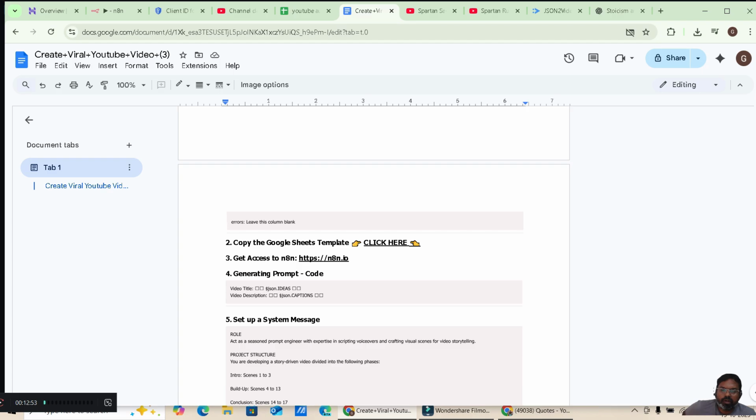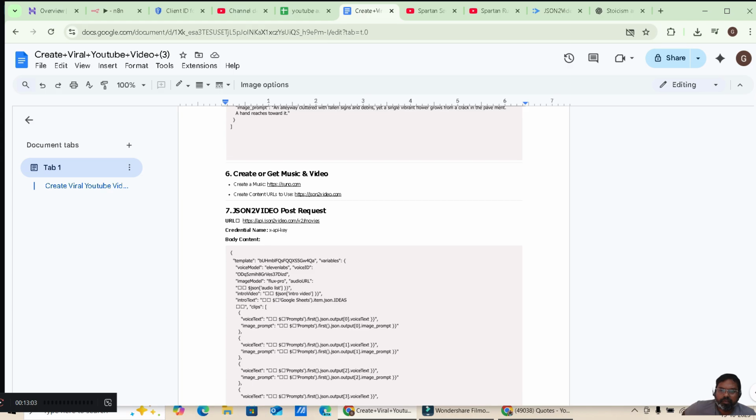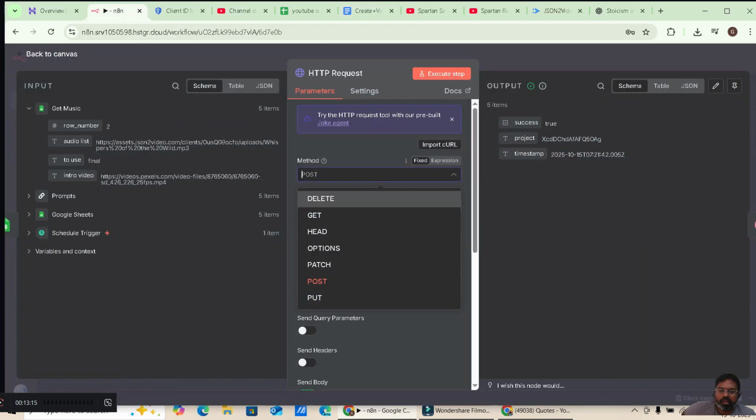Generating prompt code, already we have done it for JSON to video. Here just copy this URL, the JSON to video post request. Just copy this API as well, and the credential name is also X API key.